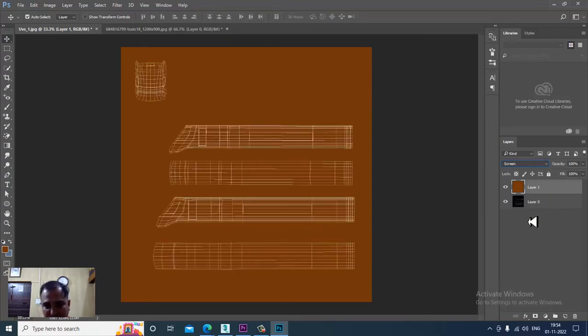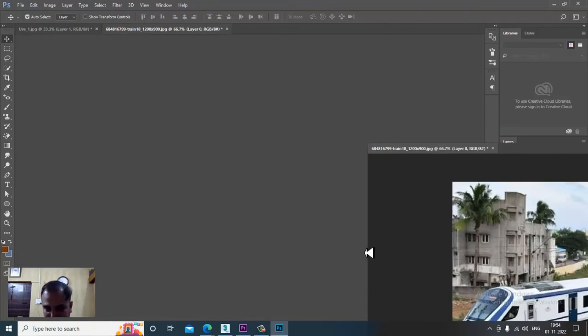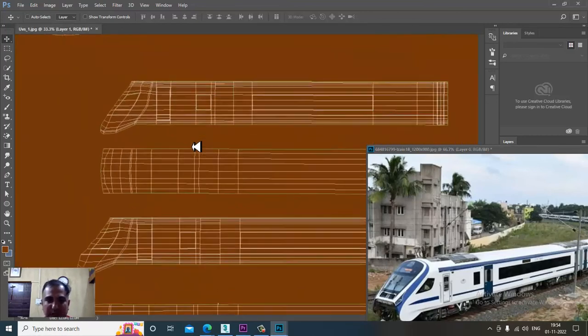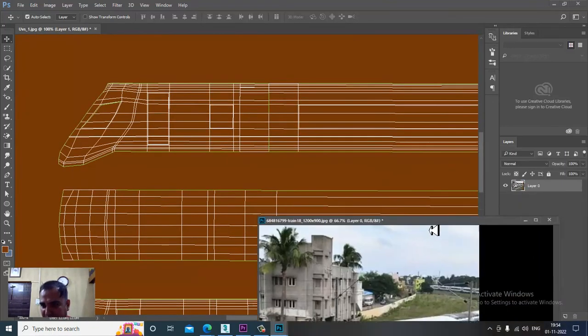Let's give it a screen mode, and now we can start working. For the top part, we'll be assigning a white color. We also have one patch over here, so we can assign a patch.